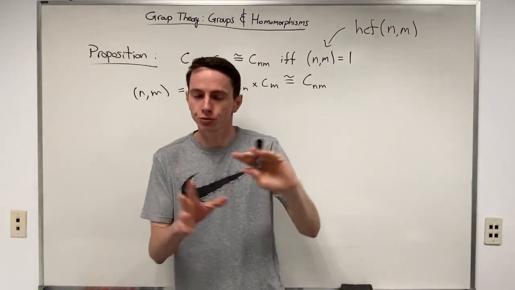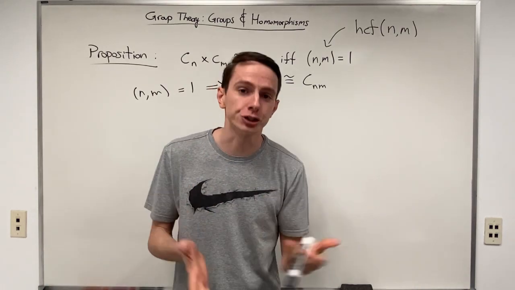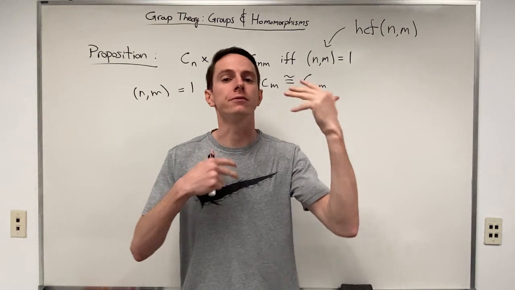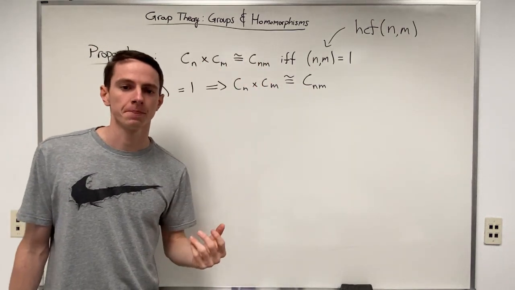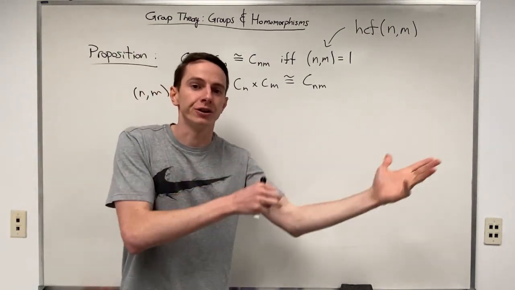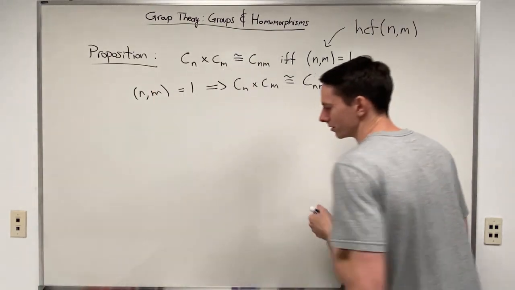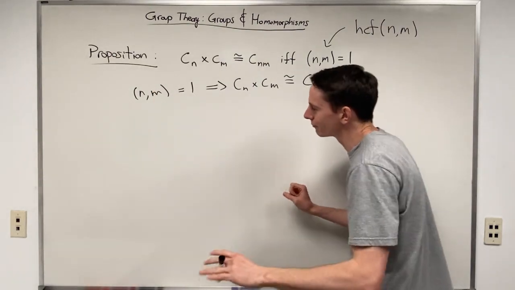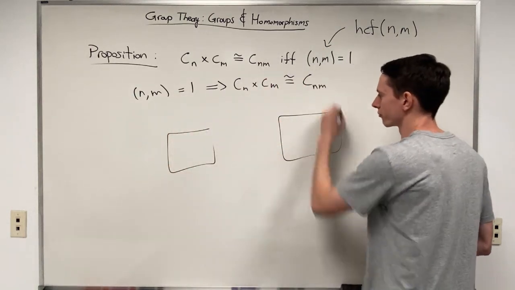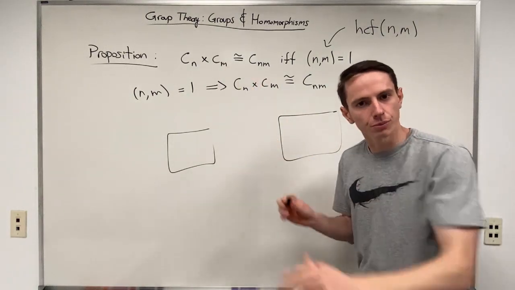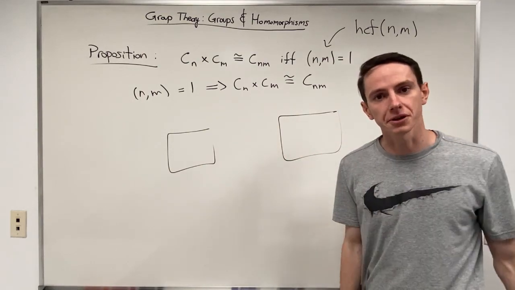And just before we really dive into the proof, I want to tell you a general strategy that we can use, or a general way of thinking about showing how two groups might be isomorphic to each other. And I want to go back to the analogy of two different chessboards. Let's suppose for a second, maybe I'm going on a little bit of a tangent here, that I have one chessboard, maybe just draw a pretend board, and I have another chessboard over here. And they have their pieces on the board, and I want to determine if this game of chess is really the same as this game of chess right here.